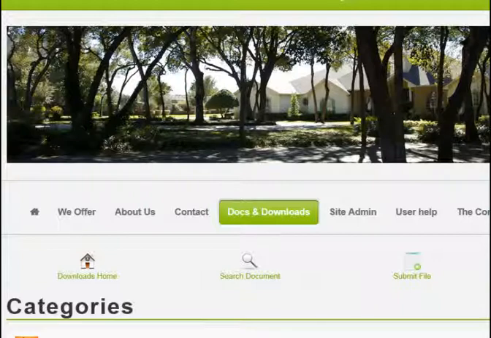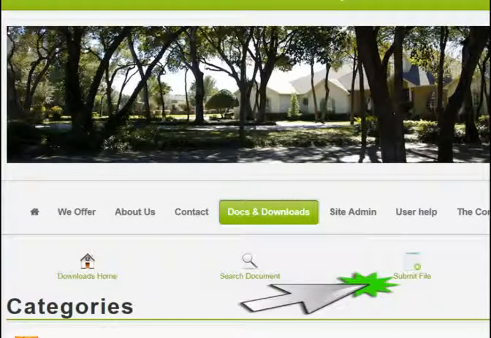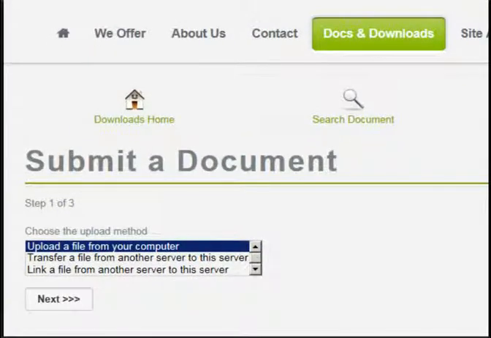Now back to the beginning, to see how to create and load your own documents. You'll recall, only you have this control button. Click on it. Your click opens this 3-step tool. You'll usually upload a file from your own computer. As you see, transferring a file or hyperlinking to a server are also options. All processes are similar, so we chose Upload. Click Next.